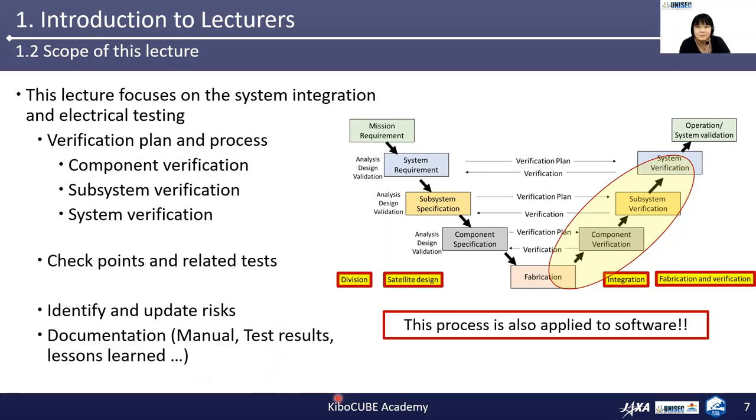For efficient project operation, documentation of this work is important. The verification has to be performed by following the test manual, which enables everyone to perform the same test with the same quality. The test results have to be shared among all related members to understand the development status clearly. These documented experiences and knowledge are also useful for the related community members by sharing as lessons learned. Usually, this kind of integration process tends to focus on hardware integration, but the software design, development, and integration are also very important to mission success.